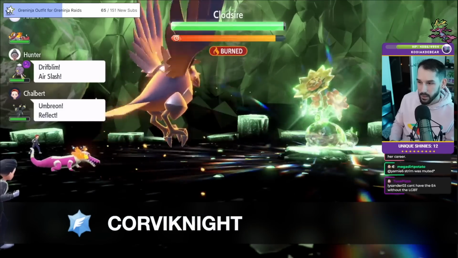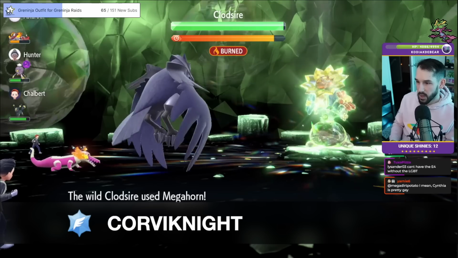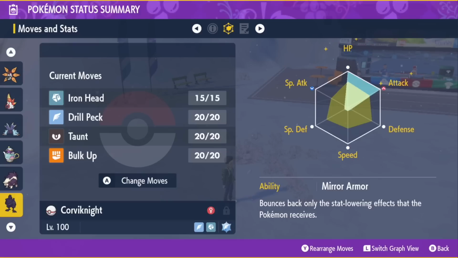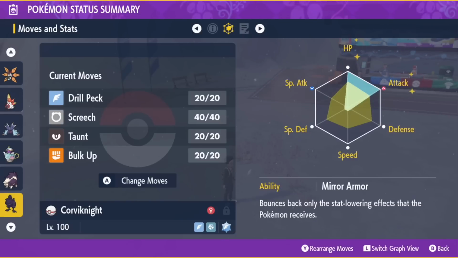Pretty straightforward here for Corviknight. All HP, all attack. So like I said, I'm very into special attackers because they benefit from Acid Spray. I think Corviknight's typing is just really hard to ignore. We're just gonna change that right now. Actually, we're just gonna change that on the fly. This is what I would do.